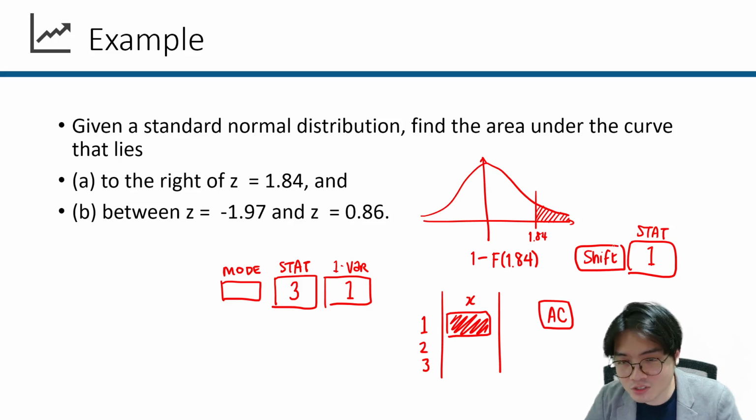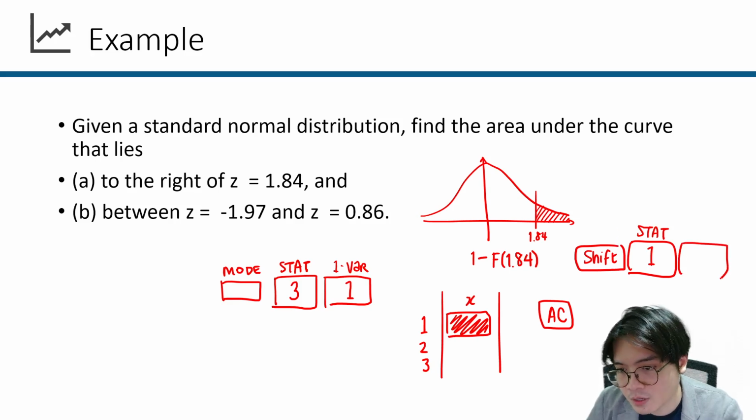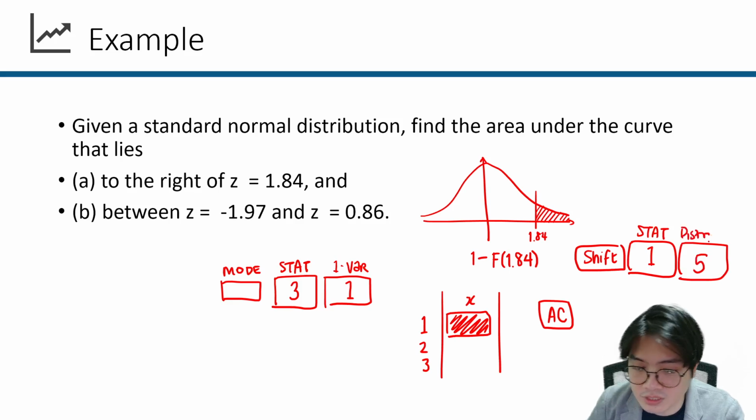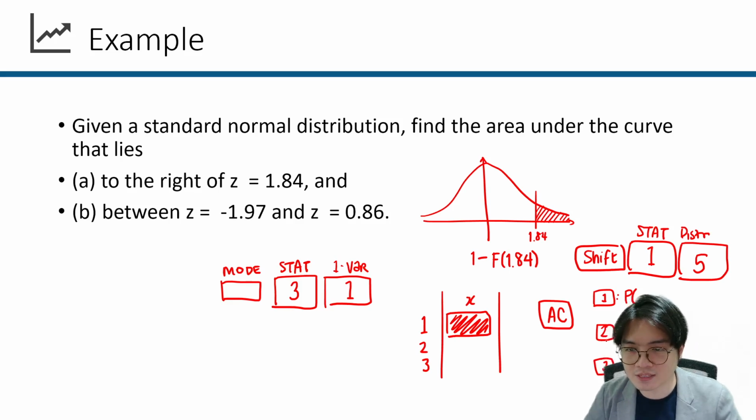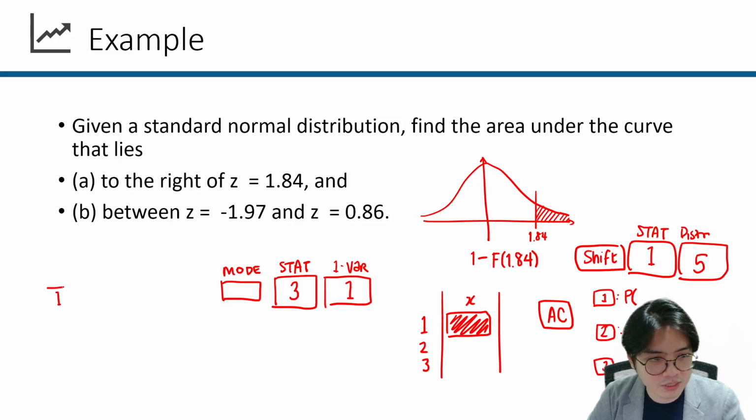This mode has normal distribution calculations. So notice that in number 5, what you will see is the phrase DISTR. Of course, distribution. Right? And then after that, if you choose number 1, what you will be given is P. For number 2, what you will be given is a Q. For number 3, what you will be, oh my gosh, this is where my face is. I'm so sorry. I should put this here.